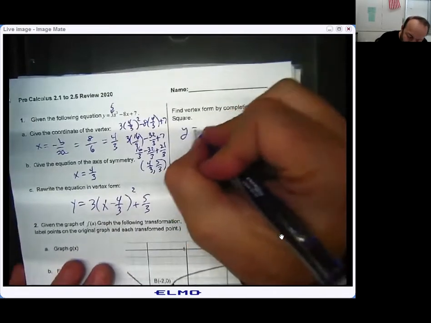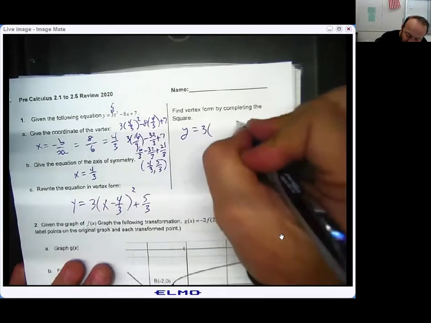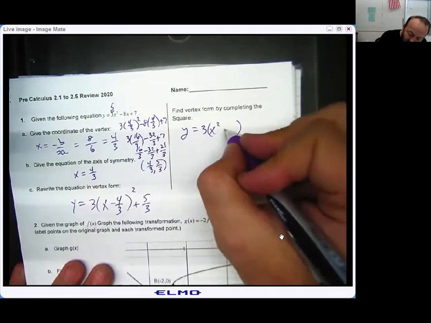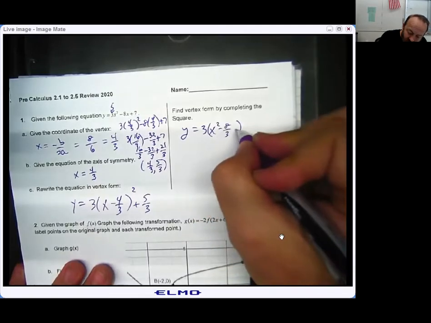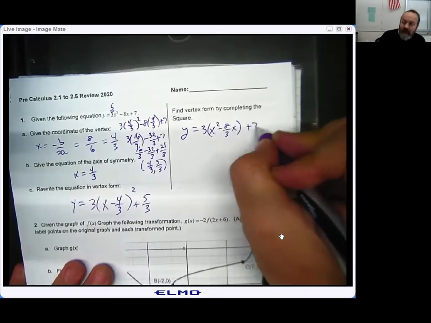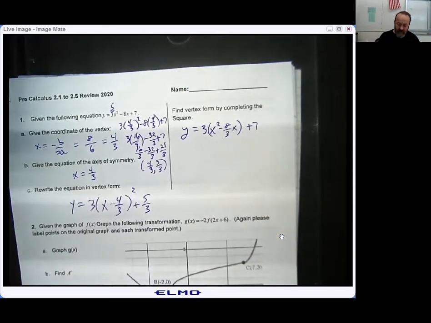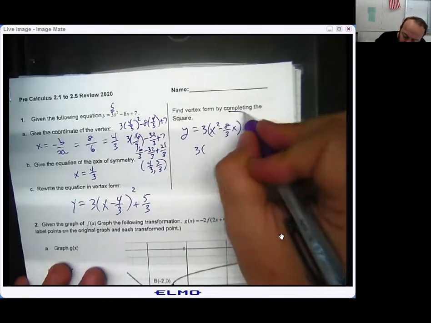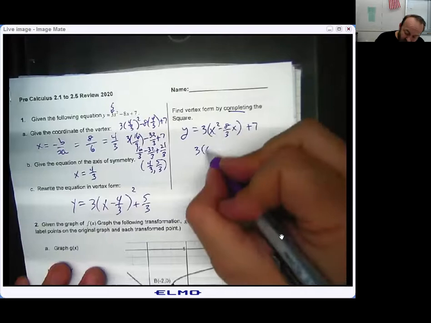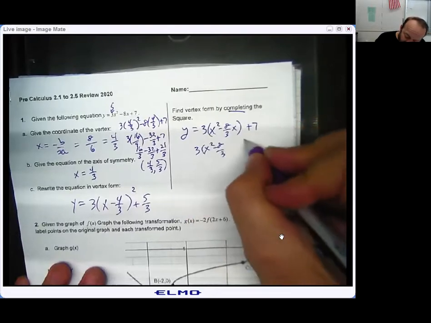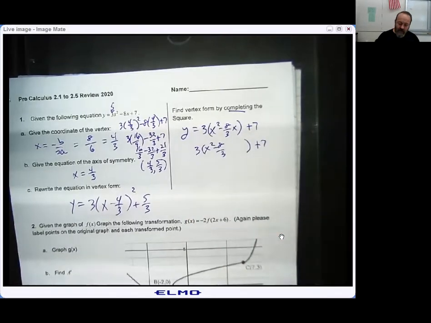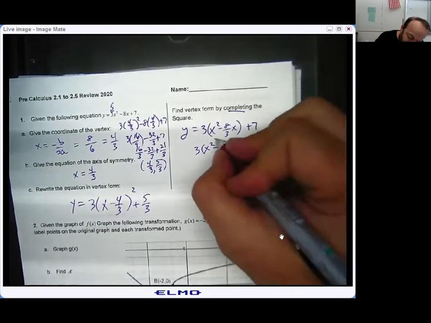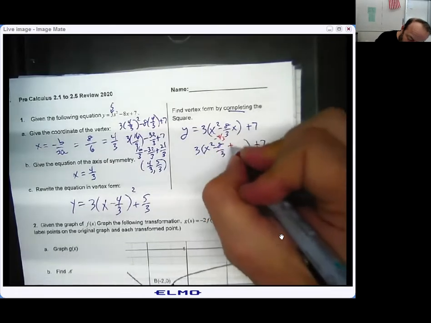The process that I had you go through is you factored the 3 out of the x terms. So that's going to leave us with an x squared and a negative 8/3 x. I know that's a little bit uncomfortable because we don't like fractions like that, but it's not that big of a deal. Then we need to go ahead and complete the square because this is technically not a completed square yet. So on the next step, what we do is we take this piece right here, which was negative 8/3, and we cut it in half, and we square it.